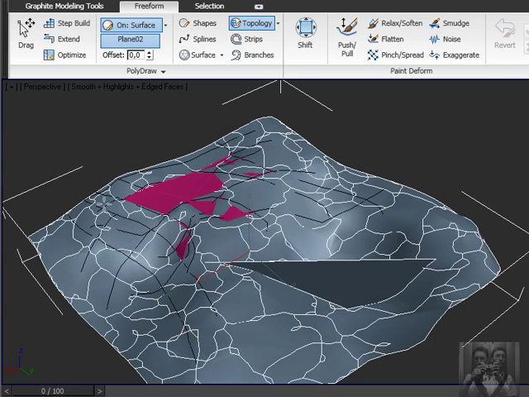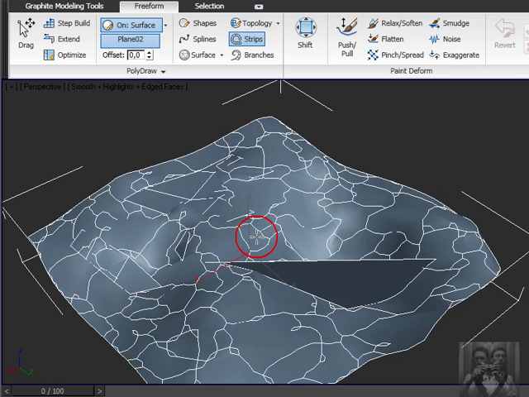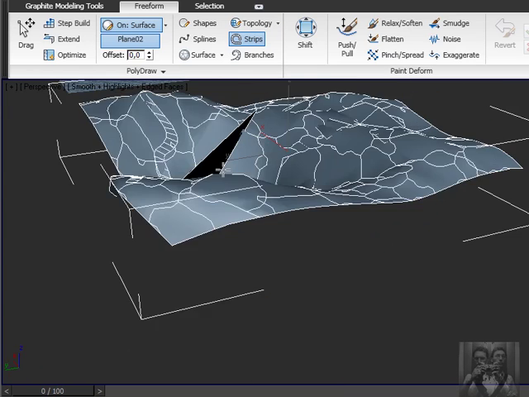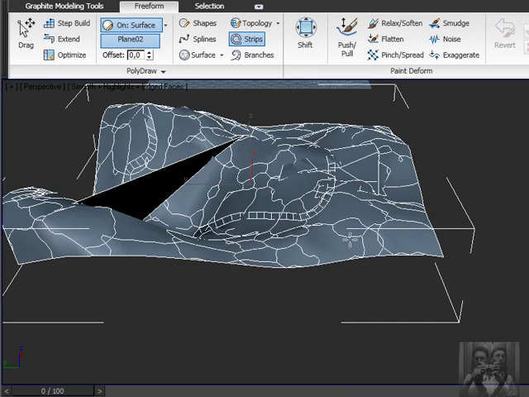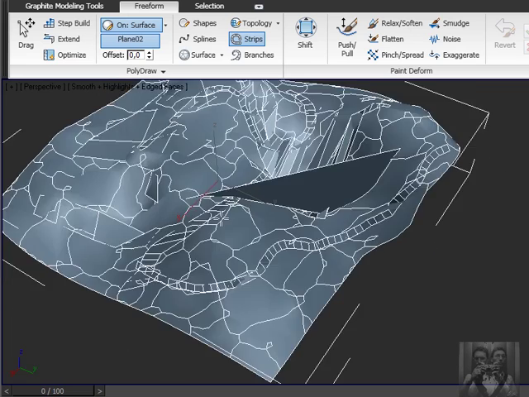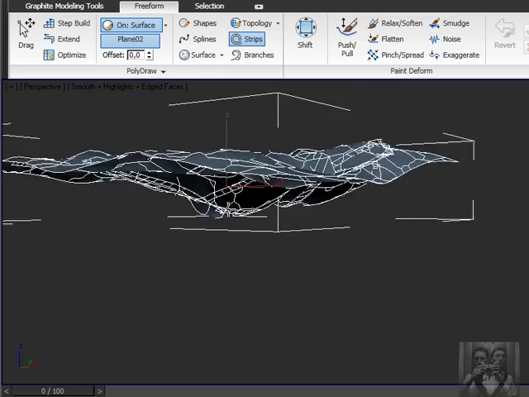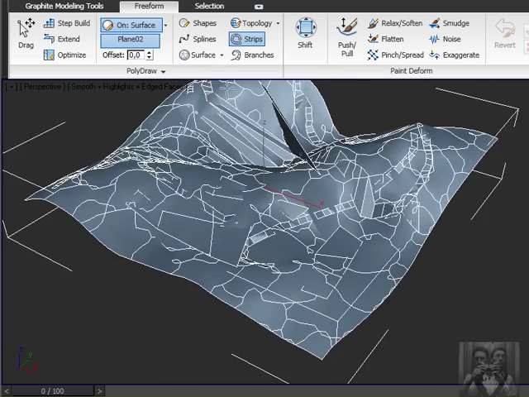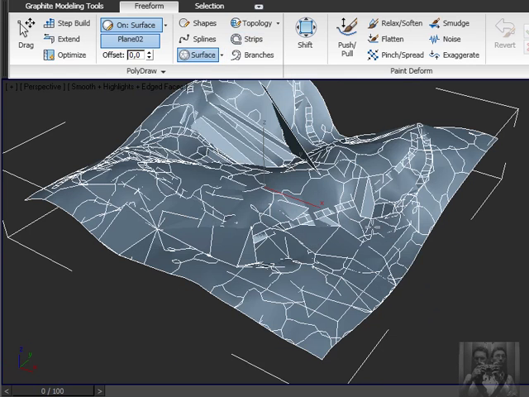You can recreate another mesh, or you can do a stripe on this mesh. You can draw on it very easily to give more details, for example, or surface or bracket.